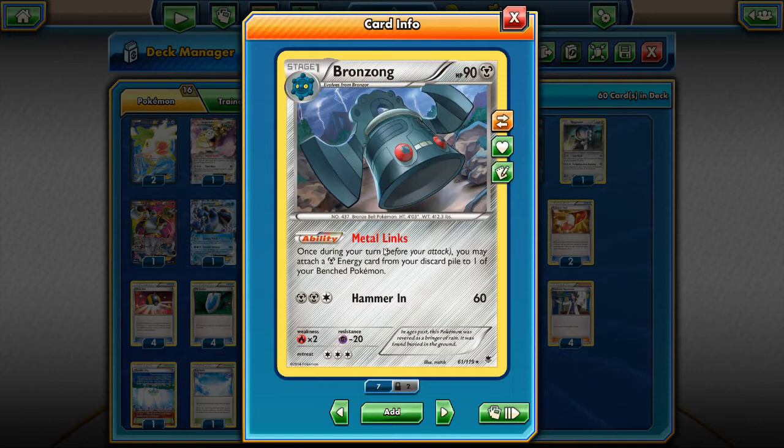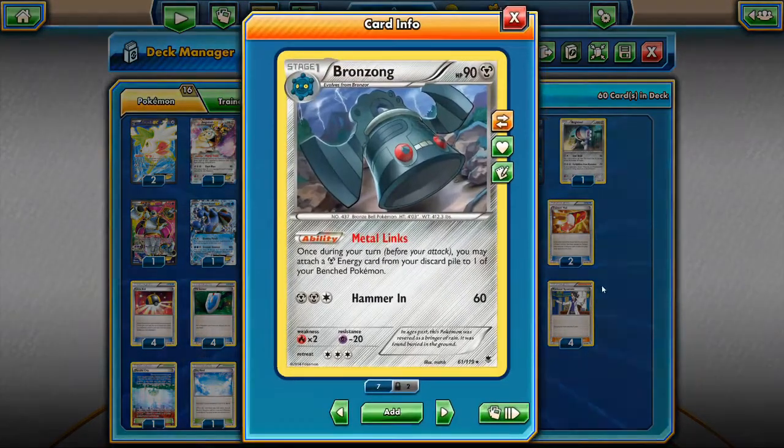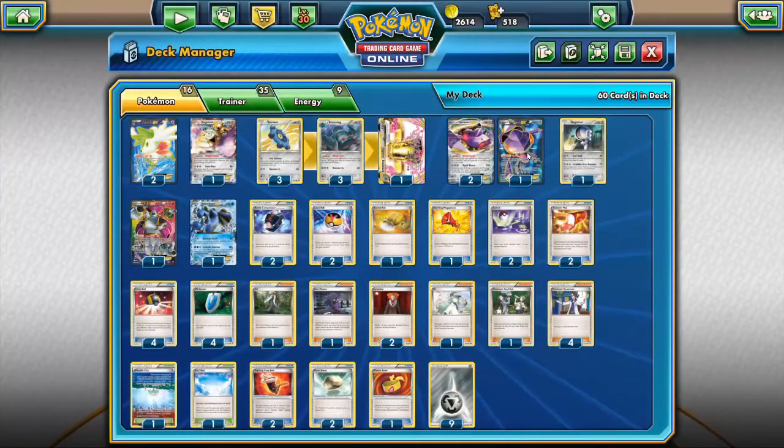If we have 3 Bronzongs in play, we don't even need to attach from our hands. We can just Metalinks all the energies onto our Genesect. A 3-3 line of Bronzong in this deck, just because it is such an important Pokemon. Without it, this deck would be literally nowhere. This deck would not be possible.